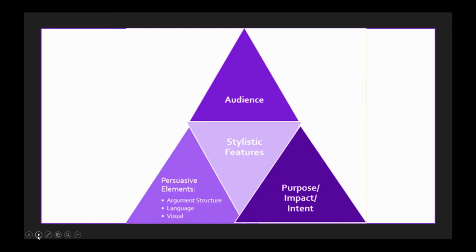And then the last part, the purpose, the impact, or the intent upon that audience. Now, it's this aspect that students forget about, but it's the most important aspect because it really closes that triangle off. What is the purpose of utilizing that argument structure, and how does it create a connection with the audience? What's the impact of that language choice upon the audience? Or indeed, what is the intent of the visual on the audience? So you may like to utilize this triangle.